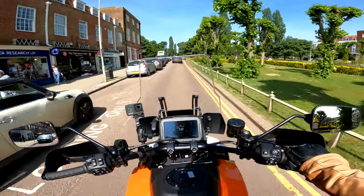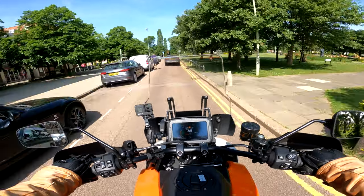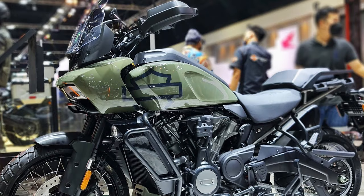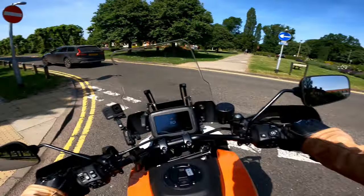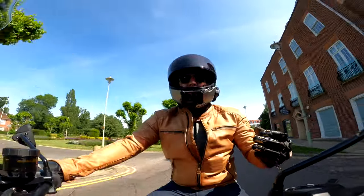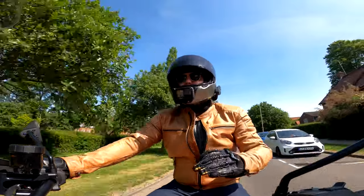Like I said, my dad rode the standard edition the other day, and he took it out in the green, the military green. Oh, it looks so cool. I'm not a massive fan of this orange and white scheme, I'll be honest. Just, coming back to the point that it handled town really easily. The khaki military green looks awesome.